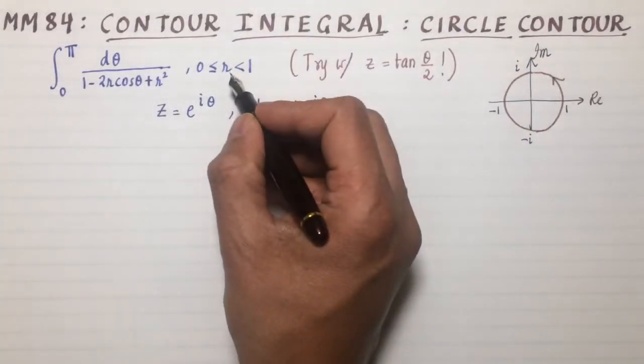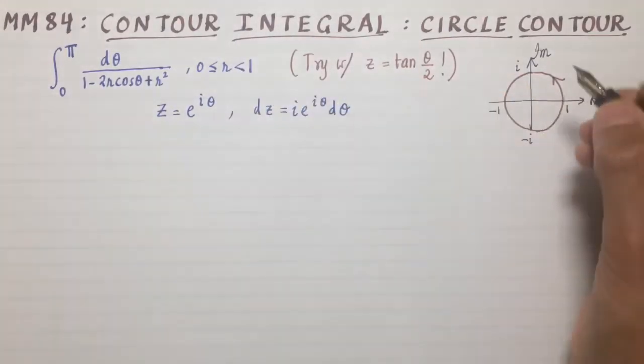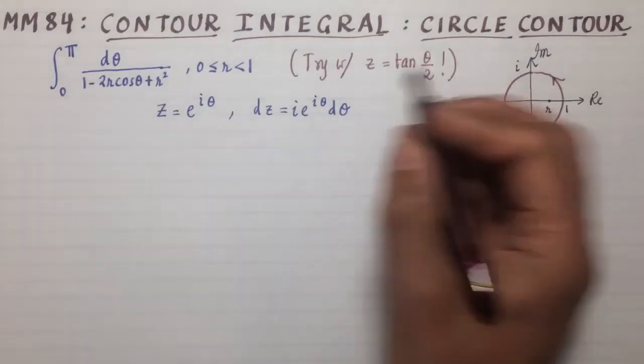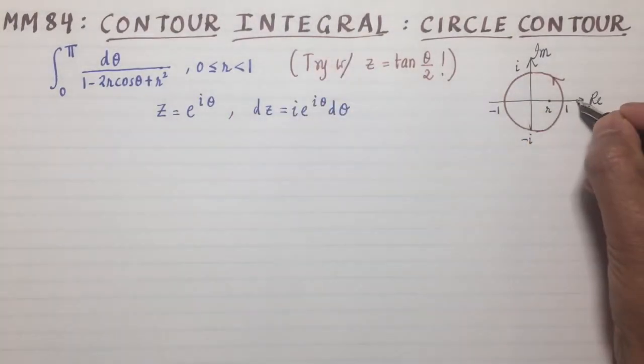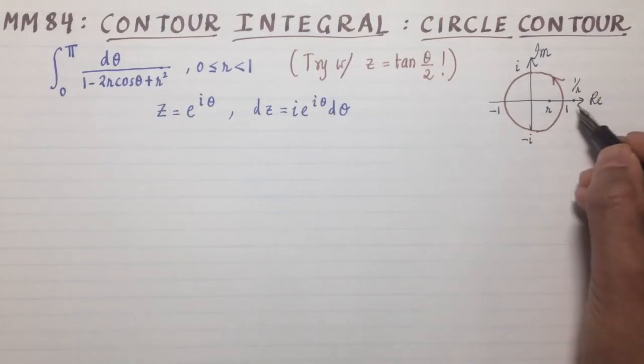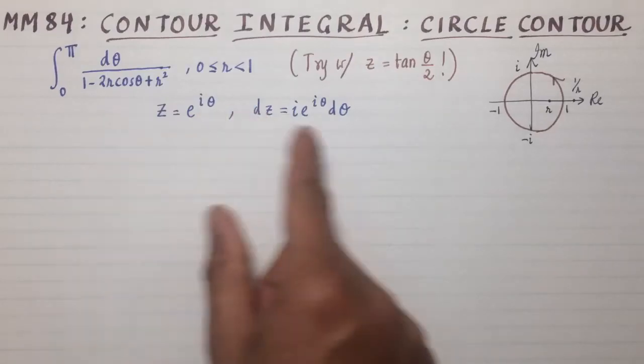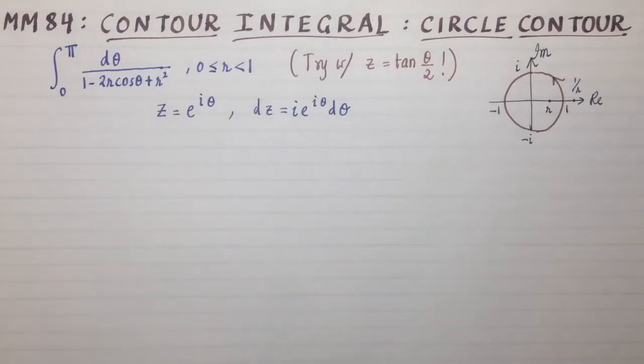Also, notice that if r is between 0 and 1, then r will be somewhere here. It's a real number also. And 1 over r, because r is less than 1, will be bigger than 1. So the 1 over r will lie there. This remark will be relevant in what comes below. So now we are ready to convert this integral into a complex integral.